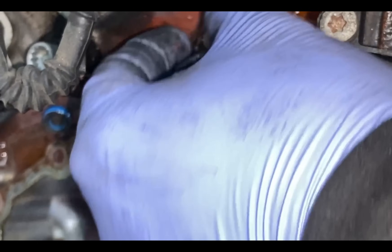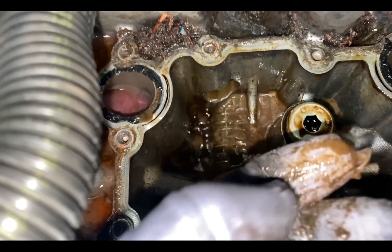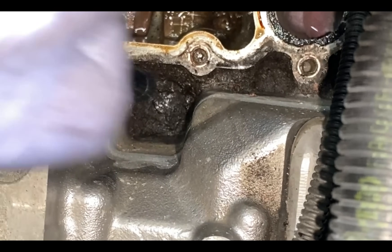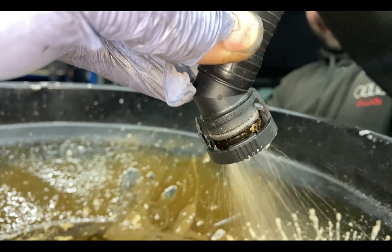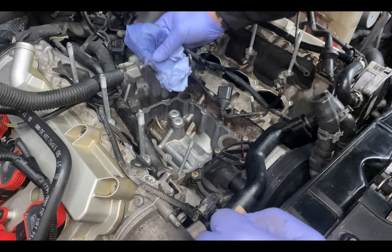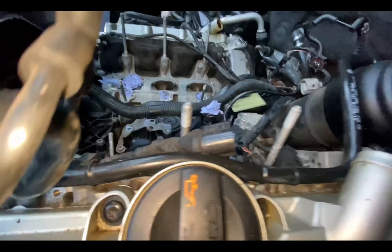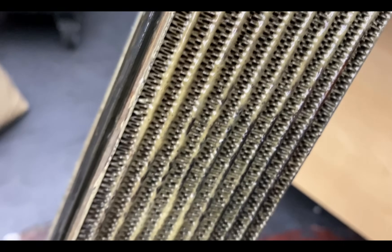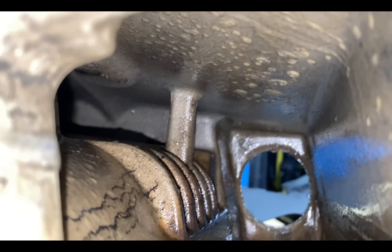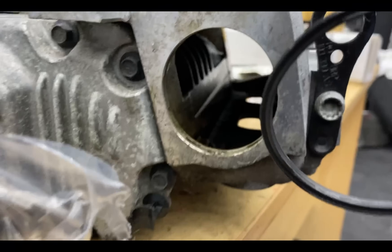Next step: we have to clean up absolutely everything from inside the engine and around the PCV so we can fit a new PCV back in. Once the supercharger is off, we'll take the injectors out, clean them, do the carbon cleaning, and replace all the gaskets. After everything is done we can move on to the supercharger. I removed the radiators from inside the supercharger — you can see the state of them. Luckily I don't see any internal damage on the supercharger, so we'll just clean it up, dry it out, replace the gaskets and radiators, and it should be good to go.